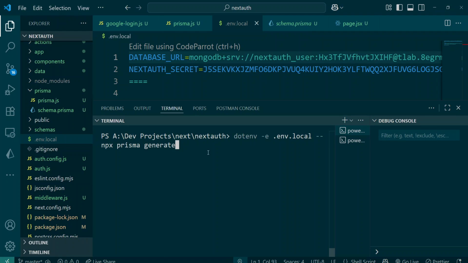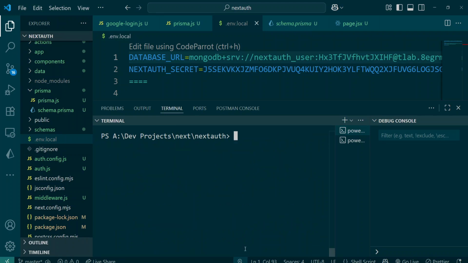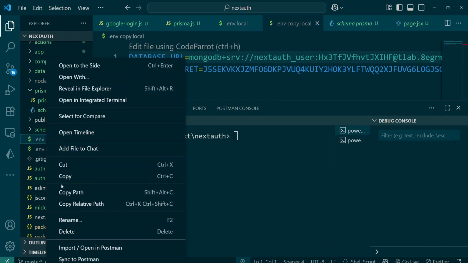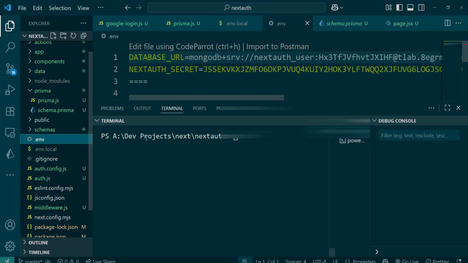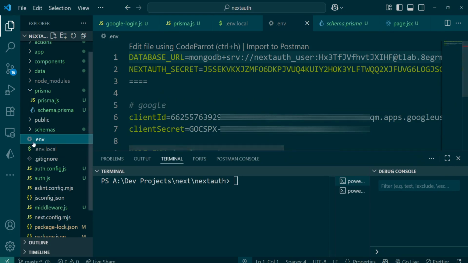Okay, let's try that. The term dotenv is not recognized as the name. Okay, for us to solve this, let's make our life easier by simply duplicating this and renaming one to be .env. And I will keep the other one just in case I need to utilize it in whatever way.